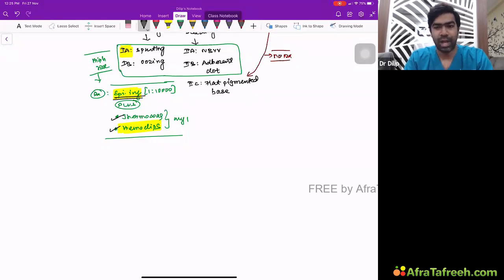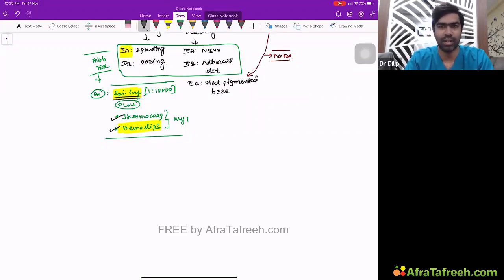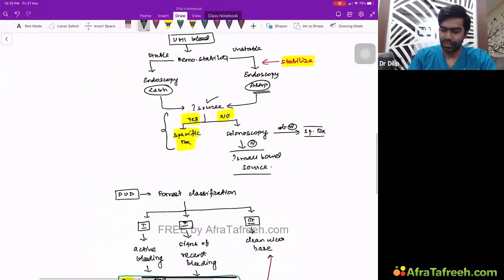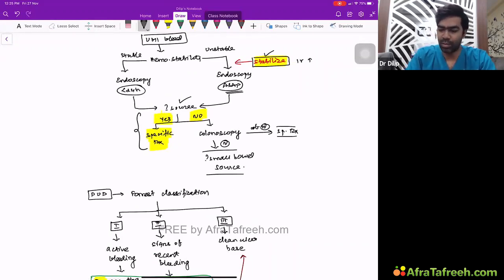And apart from that, there is something called sclerosant injection, which we sometimes use in variceal bleeding, but sclerosant injection is basically not recommended in patients with peptic ulcer bleeding. For peptic ulcer bleeding, definitely you should not do sclerosant injection. You can do that in variceal bleeding, but it is not the right method of choice for treating a peptic ulcer bleed. So I told you, you will be stabilizing the patient, isn't it? One of the important methods of stabilization is IV proton pump inhibitors.